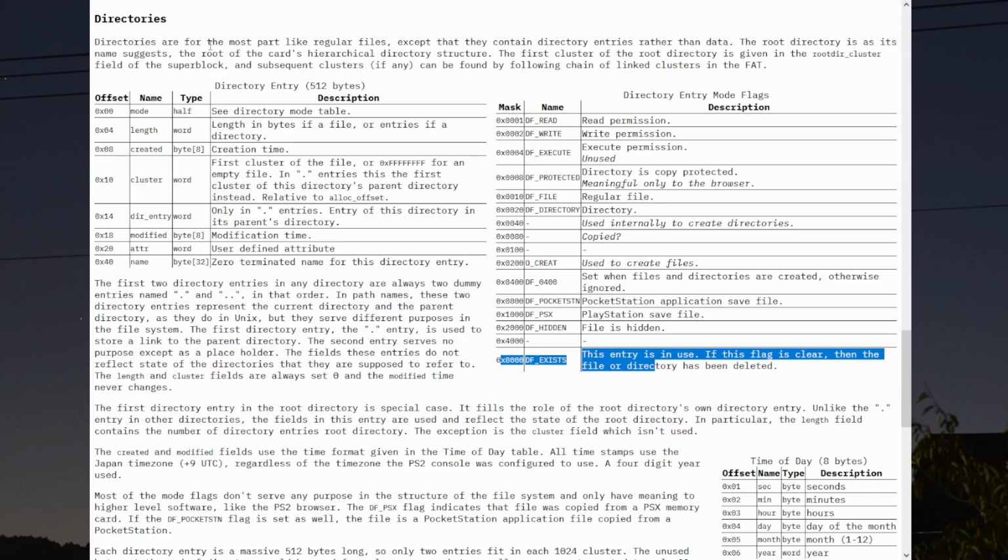I actually use both of these 2 bits here, the second to top bit and the top bit, in combination to identify an active directory or file, because a completely empty area in your allocated allocation area, if it's completely unset, will be FF. It'll be all FFs.